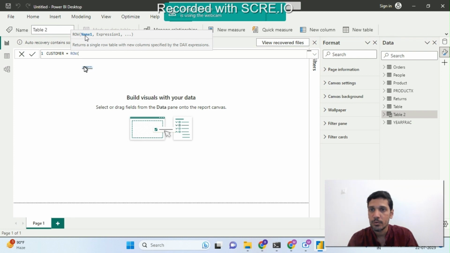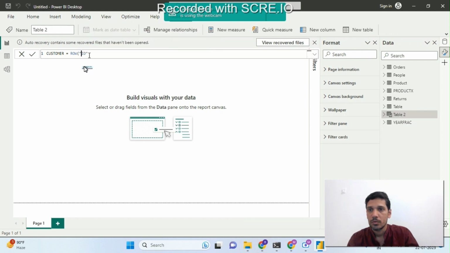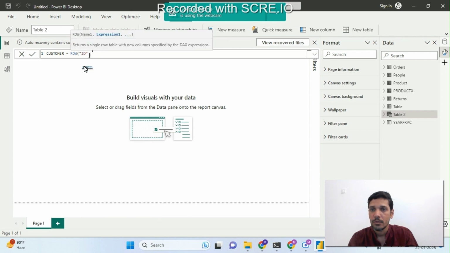In that, I am going to use the name argument. Name is the column heading. Suppose the first column I am going to create is ID. Because it is text, you have to put it in double quotes, comma separated. Then the ID value is 101, again comma. Now the second name is started, right?